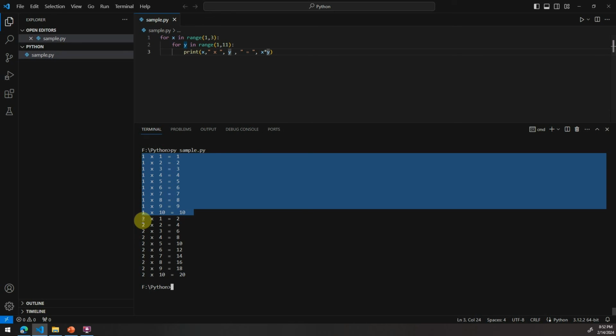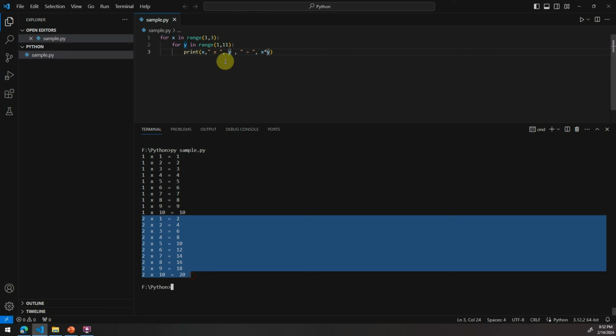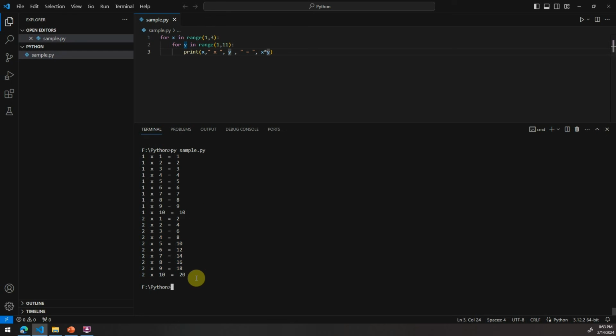Now for the 2, again inside this loop continues. For 2, again it starts with 1 and goes on till 10. Once that is done, again it goes back to the parent loop, and since the range is over, it just comes out. So that's how a nested loop works, and you can do this with nested for, nested while, and instead of 2 you can have n number of loops, depending on your logic. And always remember to have an exit criteria. In range definitely there will be an exit criteria, but if you're not using a range, if you're using while, then you should have an exit criteria, otherwise you might end up in an infinite loop.